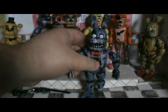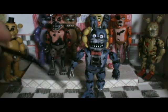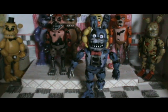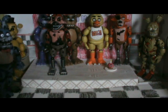And of course, like Nightmare Foxy, Nightmare Bonnie also comes with Nightmarion's left leg. Yeah, I know. It does look like black licorice, doesn't it, Puppet Steve? Yeah. Put right there. Let's set Bonnie somewhere. There we go.